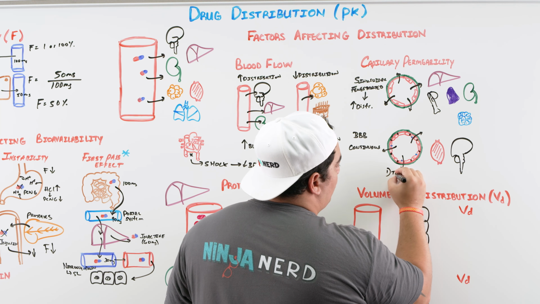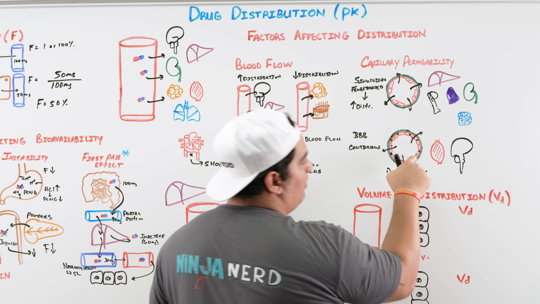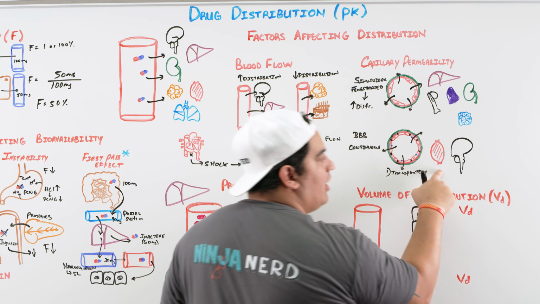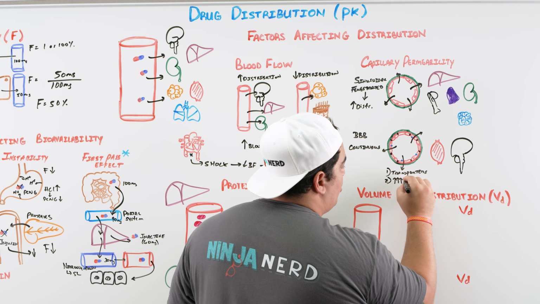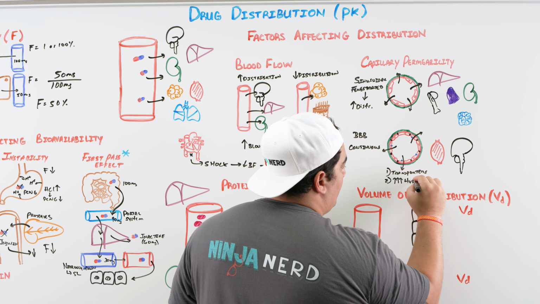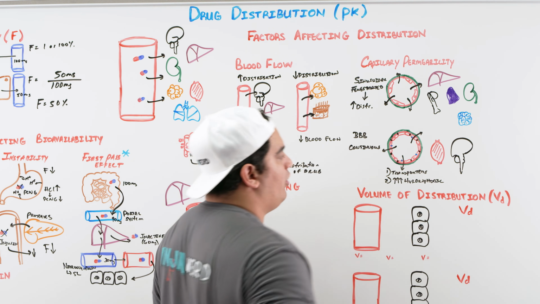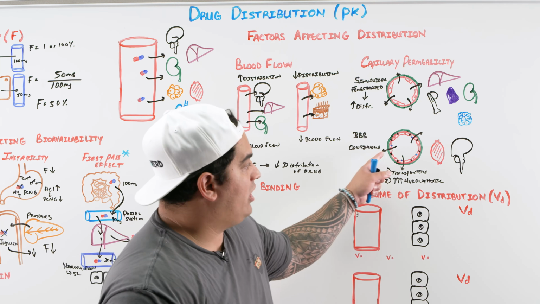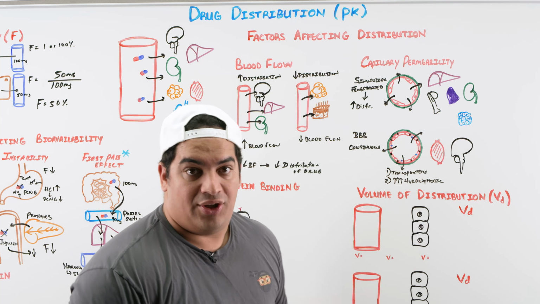One is you need transporters, so particular types of transporters to really facilitate the movement of that drug out of the blood into the tissue. Or you need a super hydrophobic drug. Okay, in order to be able to push this drug out. It has to be super lipid soluble and very small in order for this drug to be able to easily pass out of the actual capillary into the tissue space.